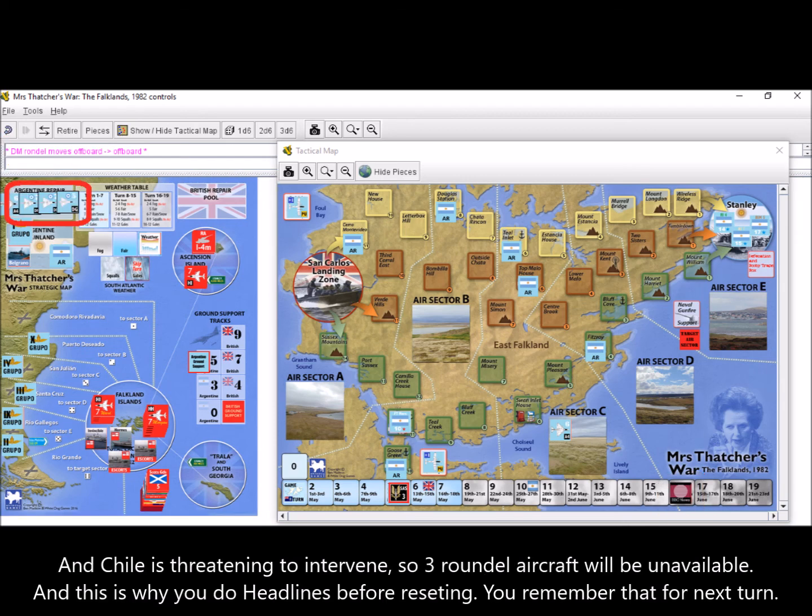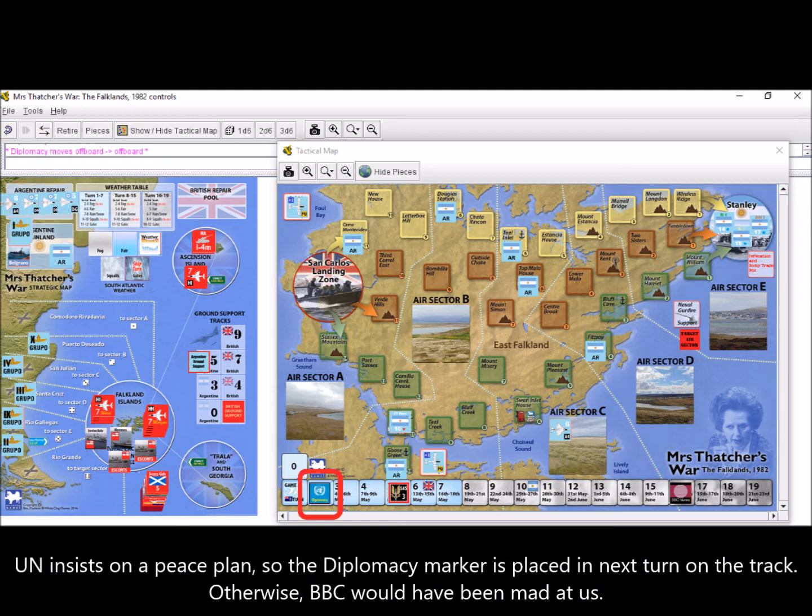And Chile is threatening to intervene, so 3 Roundel aircraft will be unavailable. And this is why you do headlines before resetting. You remember that for next turn. UN insists on a peace plan, so the diplomacy marker is placed in next turn on the track. Otherwise, the BBC would have been mad at us.